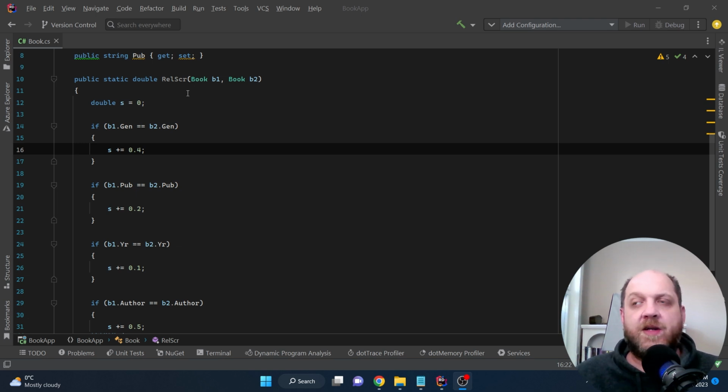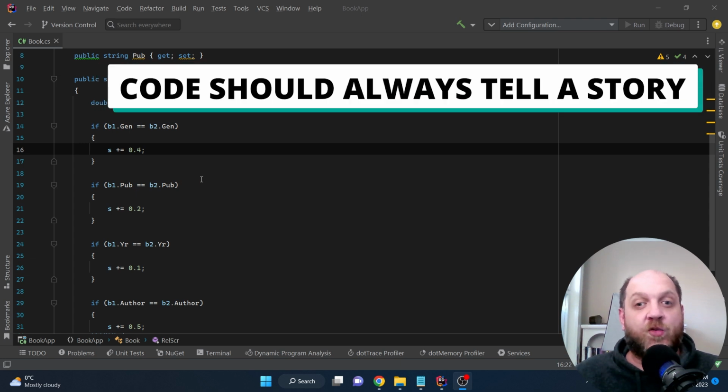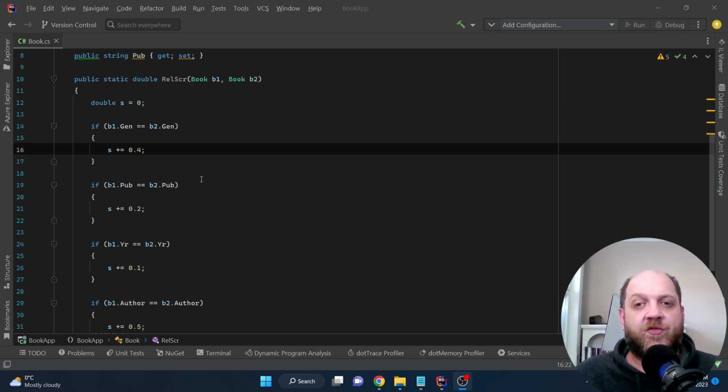But if we look in the method, we see that, okay, the code is simple here and very easy to understand. We have here a double that is initially set to zero, then we have a bunch of if statements, and if certain conditions are true, then we add some values to that original sum that we have declared. But what story does this method tell? What story about the functionality does this method tell? We don't know exactly. If we look for the very first time at this method, we don't understand what this method is supposed to do as a functionality. So it doesn't tell a story. It is not like well-written prose.